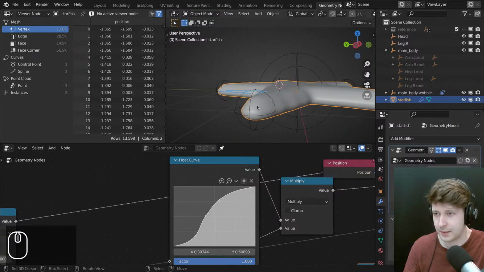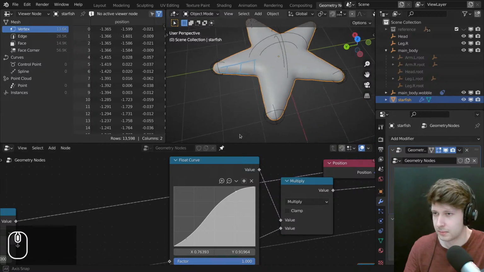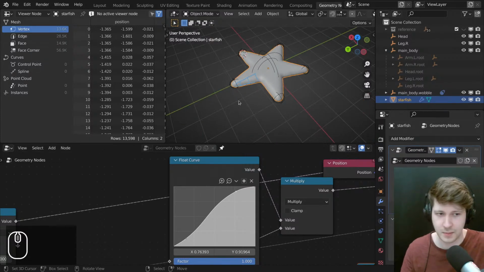Yeah, now we have much more precise control over what's actually going on in here. I like this better.